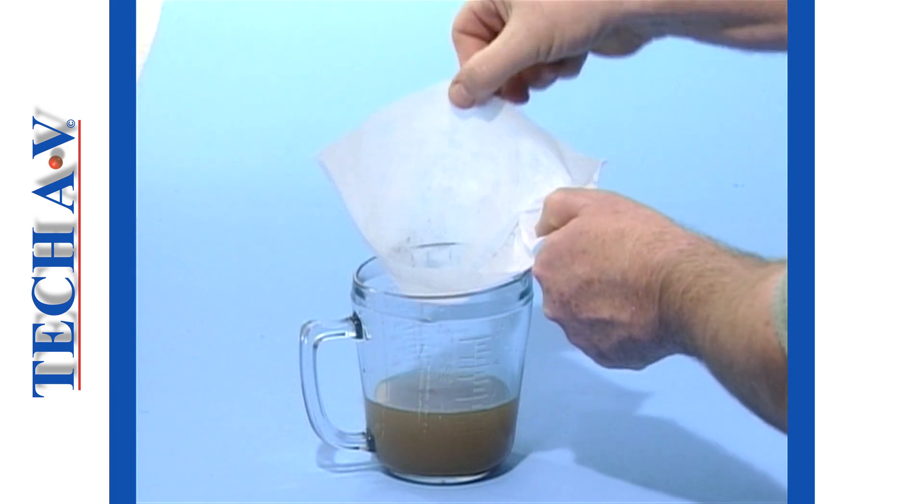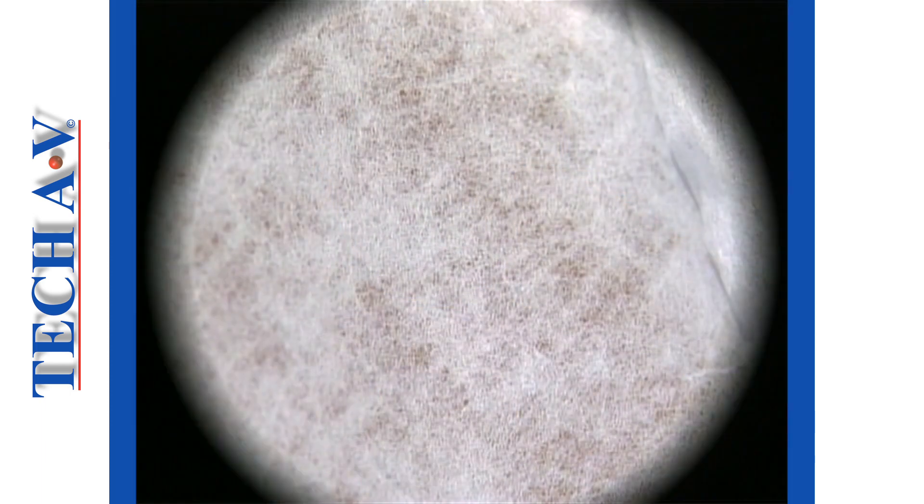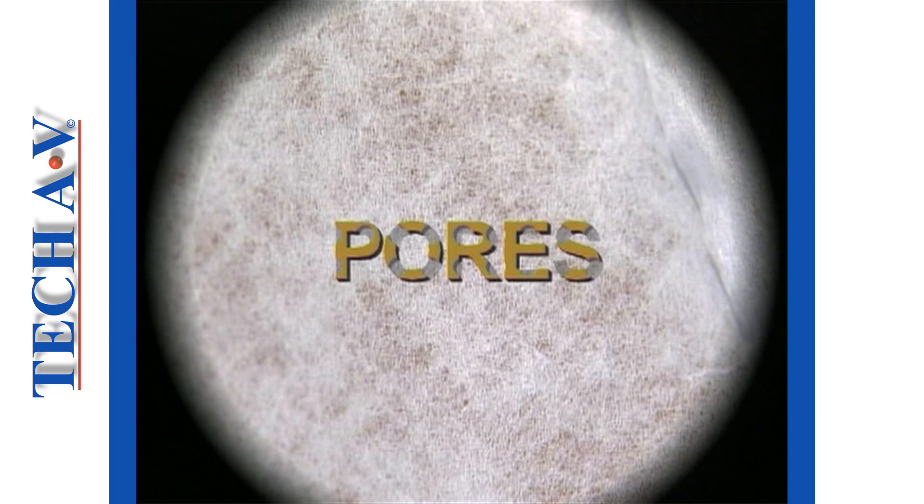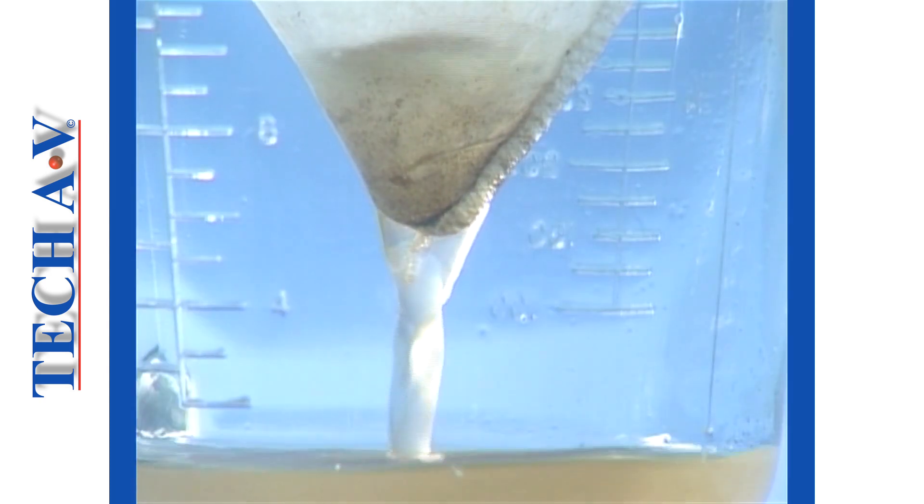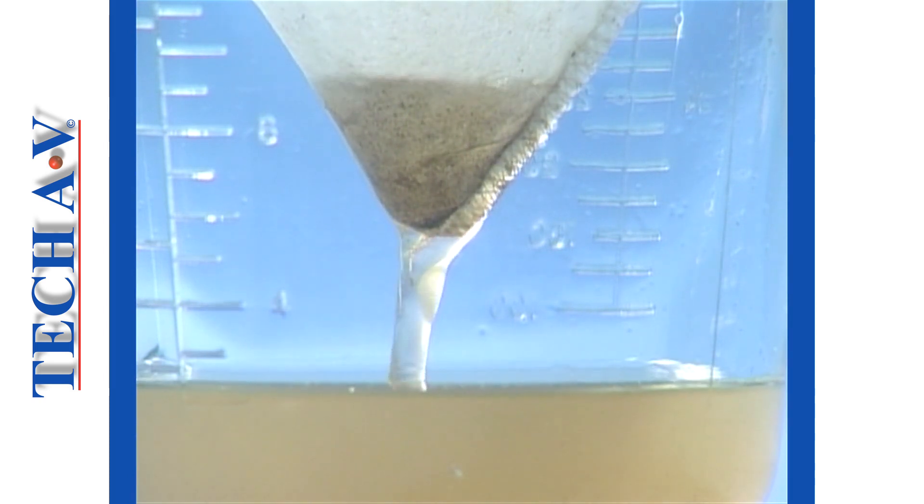As we see, much of the sand has been trapped in the paper. If you look very closely at the paper, you will see that it is really a network of fibers and holes. In filter language, the holes are known as pores. Liquid passes easily through the pores, but solid particles are trapped and held in the fibers.